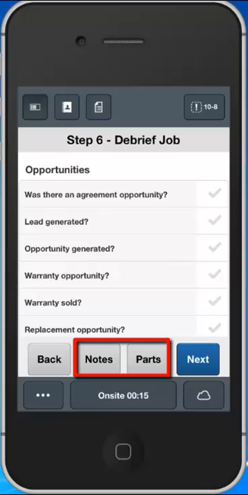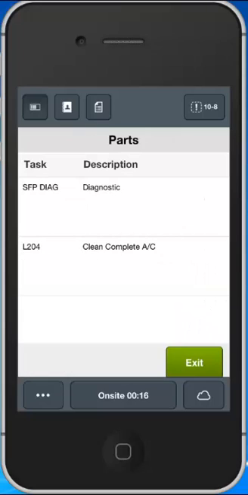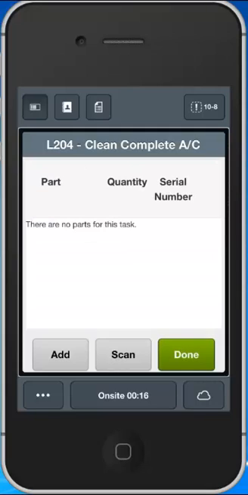So if we ever need to go in and add notes or parts, we could do that throughout the rest of the application by hitting either one of these buttons. For right now, let's hit parts. And this is where we can go through and add parts onto the job. With SWRemote, you assign parts to a task that you have on file. Once you select the parts button, it will load up the task that you have added to the invoice. And then you may click on one of those tasks to then go through and add in the part that you used on the task.